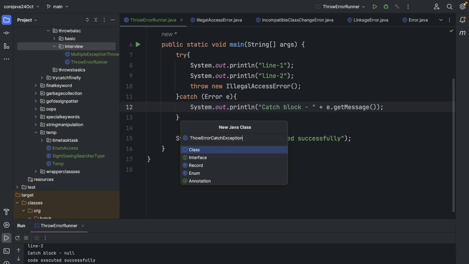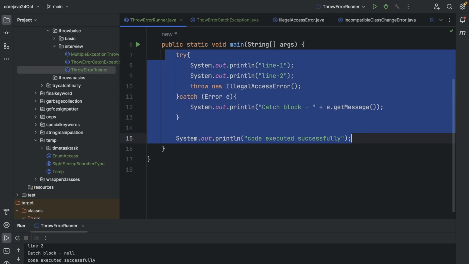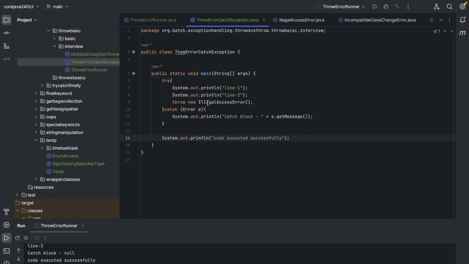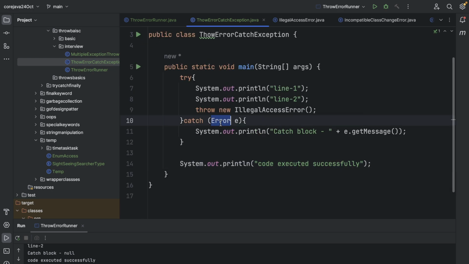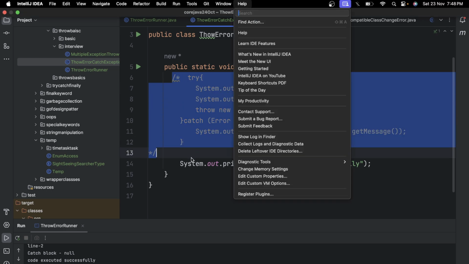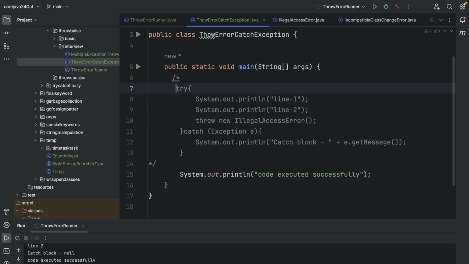But catch exception. So we try to throw an error, but try to catch exception.